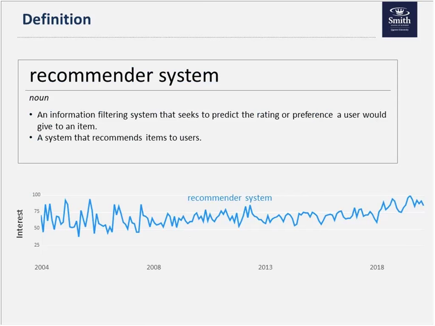I'm sure all of you guys have used a recommender system several times today, whether you've known it or not. You can see the Google trend popularity of the term there below. It's actually been quite popular all the way back to 2004, so it's not a particularly new system, although there's been a lot of advances and it's becoming more and more relevant, as we shall see.